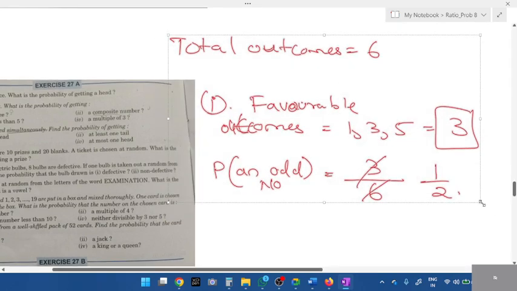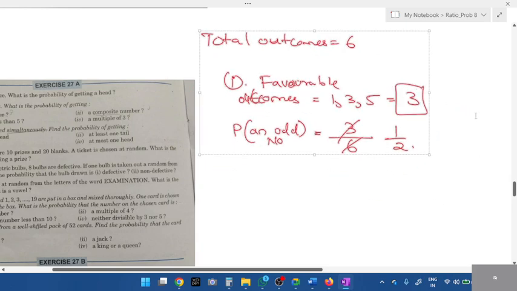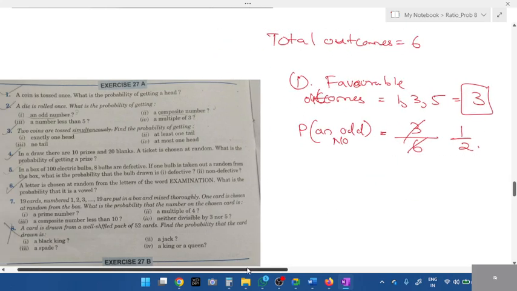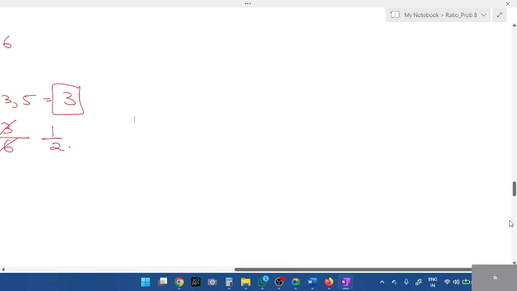Composite numbers. Do you all know what is a prime and composite number? Okay. What do you mean by prime number, students? Tell me what is a prime number. It should be divisible by 1 and itself. Okay, so let me give the prime numbers. 1 is not a prime number. 2 is a prime number. It should have only 2 factors.